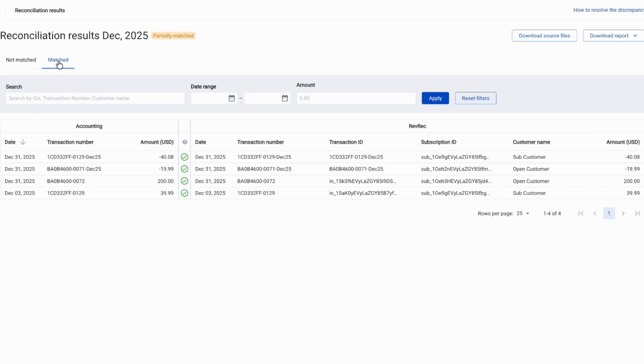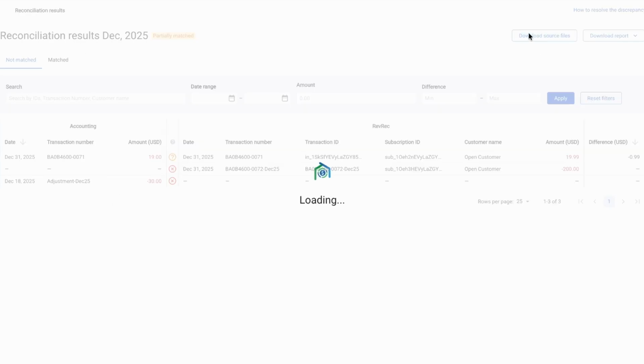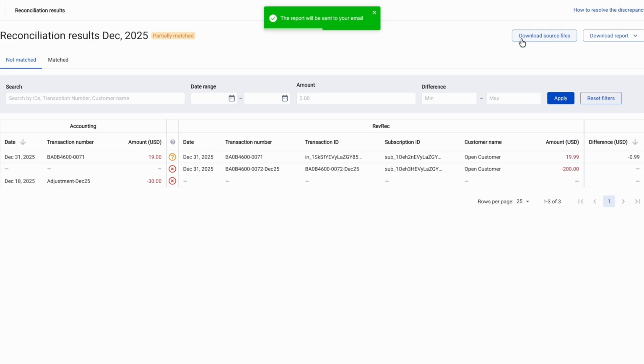And under the Matched tab, I see everything that was perfectly matched, both by IDs and by totals. So this way you can understand what's happening inside of the report. And you can download the source files, which will be these three files, just the combination of those. You can download them from the platforms manually, but it's a one-click download of all three. And this way you can investigate what this data was. Was it in one report? Was it not? So you can do that.